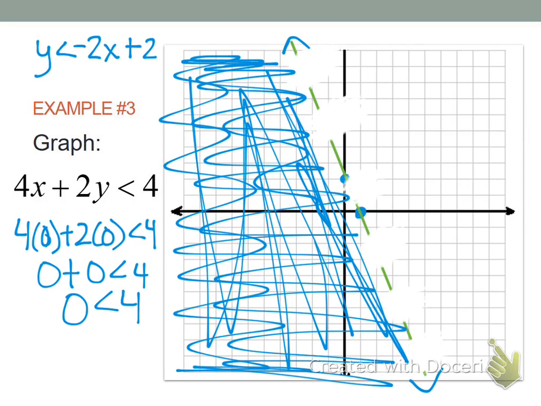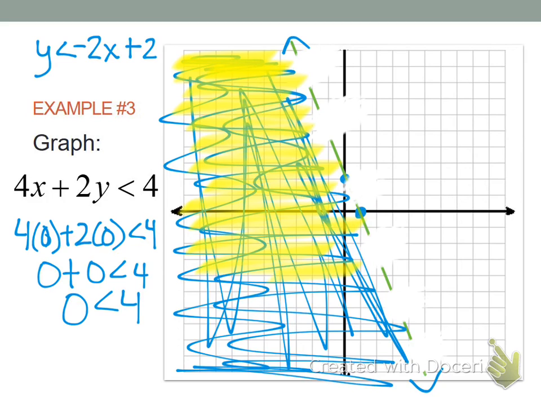I guess I could use something bigger to shade that looks a little better than the scribbles. Questions about graphing our boundary line, picking a test point, rearranging the equation? When you do use a test point, so we used 0, 0, if you want to plug it into your transformed equation, you can.